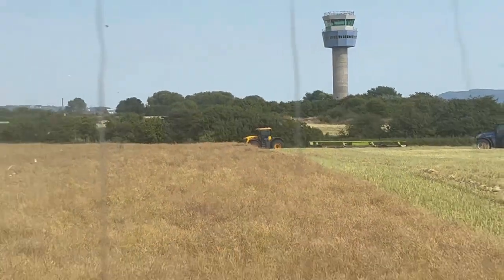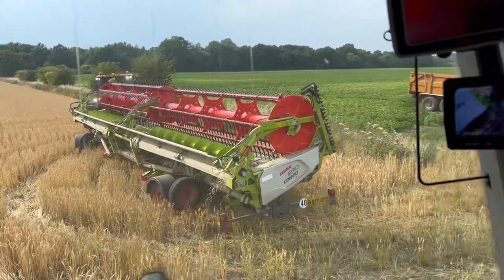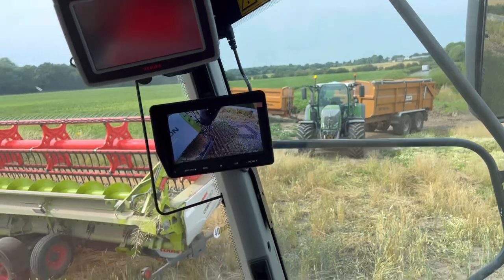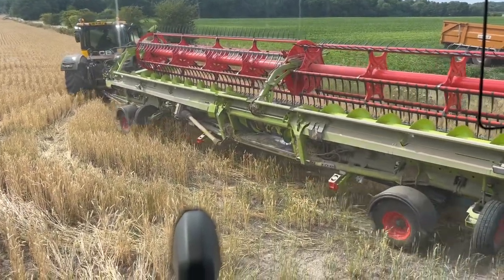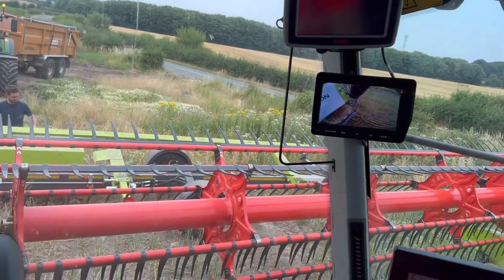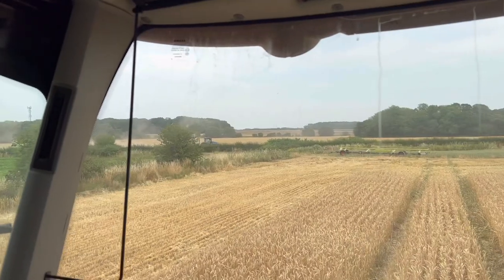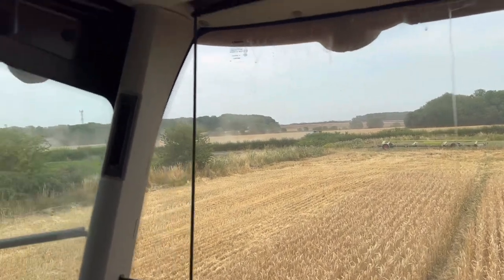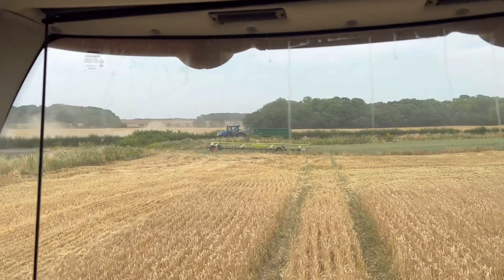Rob's just arrived with the fast track and the header, so we can go off cutting wheat. Andrew dropped the trailer before, then came back with another one and arrived just as we arrived, so we'll get the header on and off we go. Two minutes — side knife off — and we are now cutting wheat. Golden air making a dust. Discing the top inch of that barley stubble — there's Bill now with a trailer for us as well.